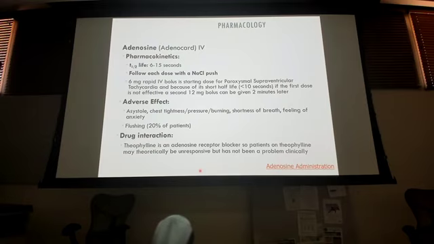And then the flushing, again, because of that short half-life, if you do have a patient who experiences it, it's very quick. It's going to wear off very soon, so you're not really trying to do extra things to treat for that. Interactions: if the patient is taking theophylline, then you're not likely to see the effects of your adenosine, because it blocks that receptor that your adenosine is binding to. So just keep that in mind and keep an eye on it. If we're reaching for this drug, are we really worried about it? No, they'll just say, well, let me start with 12 instead of 6 milligrams, like I need to probably increase that dose.